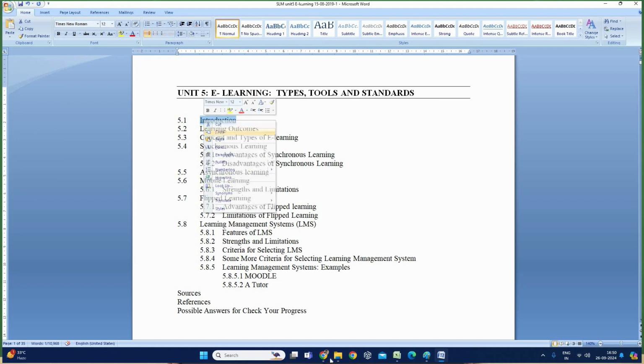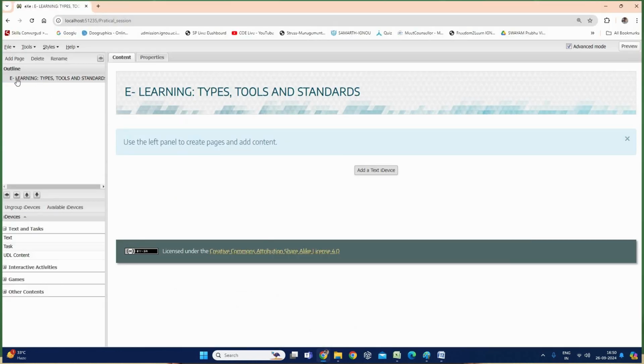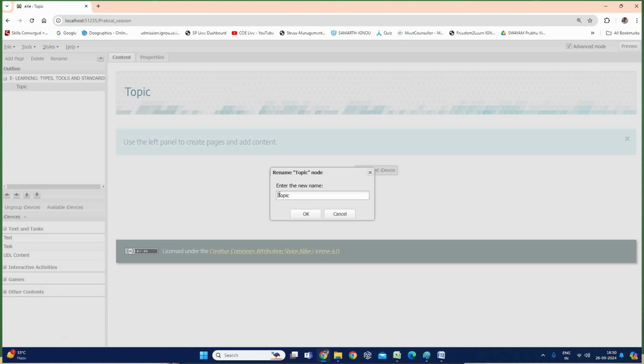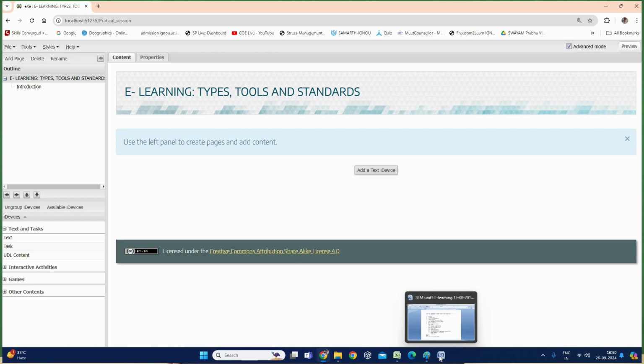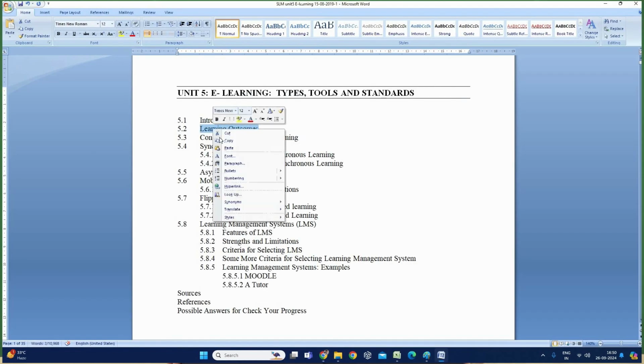The first one is introduction. I select it, press Control C, then go here and click the unit title, and add a page. Then accordingly add the topic and rename it, then simply select and paste it. Introduction is created.